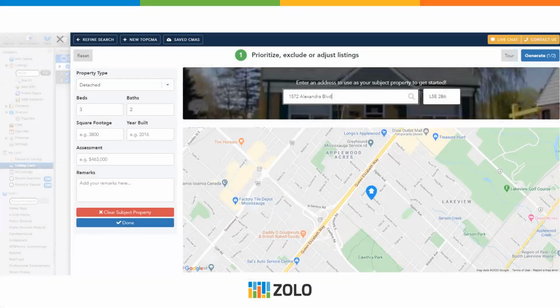page, I guess I could say. So you can enter in the address there. It'll bring up the map. You'll be able to enter in the details. But the really nice thing about this is it will pull in the comparables, and if you send this as a link to your client, they'll be able to click through each comparable and look at each and every photo for that particular unit.